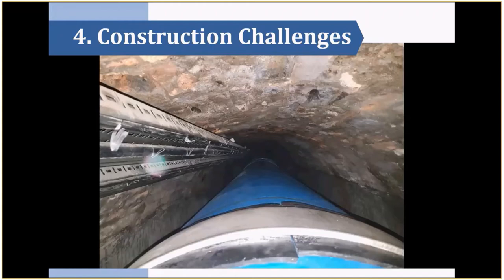As this photograph shows here, once the pipework was in, it was in, and no room to get in. We had a lot of extra work to do in terms of getting the cabling works, getting all the tray work installed prior to this pipe going in, so that we didn't have to go back, and we did some testing works to make sure that it was in its correct position before the pipe went home.